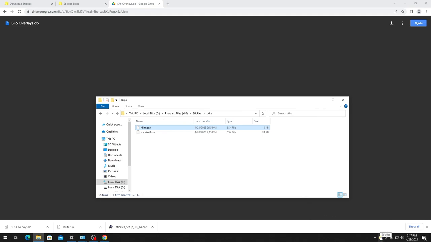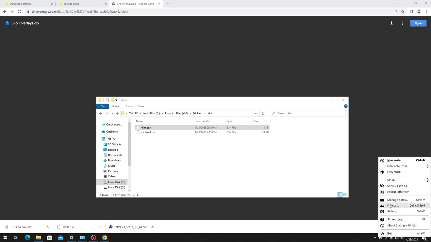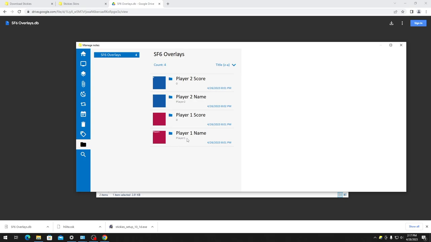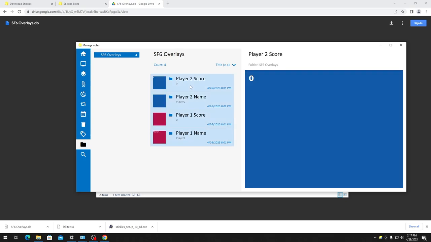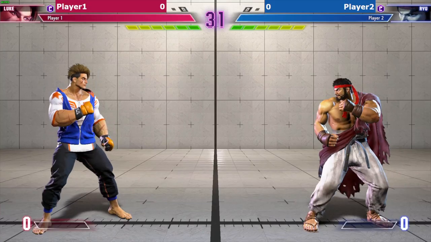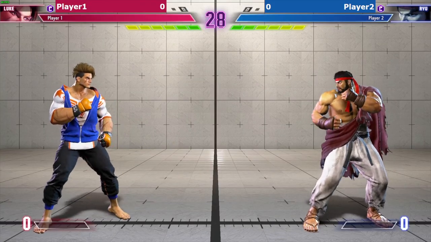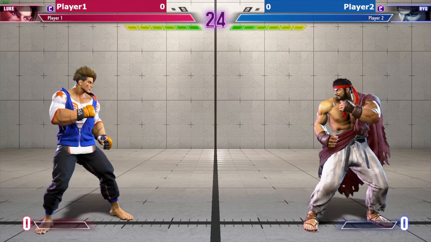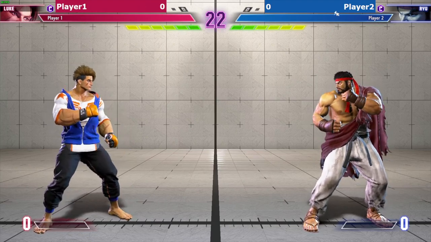To use them, right click on Stickies and choose manage notes. So right over here under stored, you'll see the overlays. What I do is hold down the shift key on my keyboard, and while doing that, highlight all of the notes here and then right click and choose copy to desktop. Once you have the overlays up and running, you can run any full screen application. And as you see, we've got the overlays right up here.